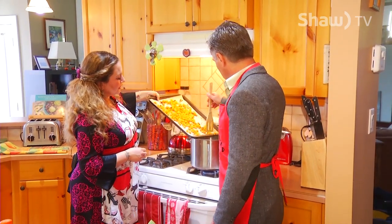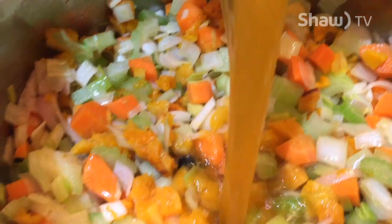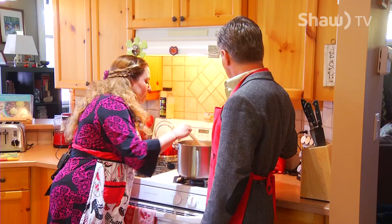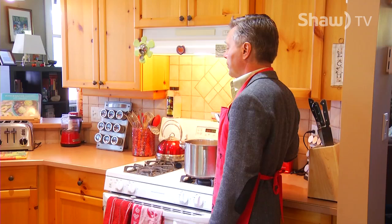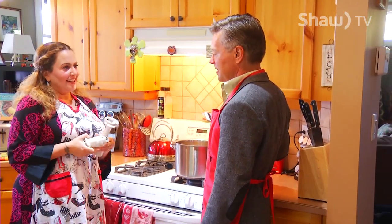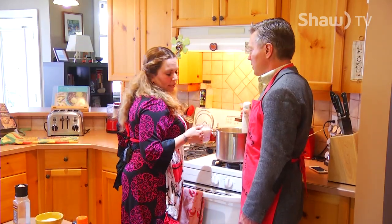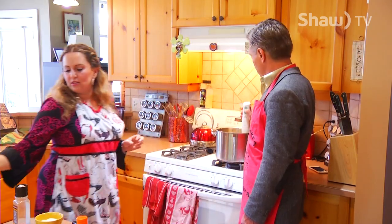Yeah, it's looking just about ready. One of my most favorite kitchen tools in the world — my immersion blender. Can I hear it for the immersion blender? This is a bit scary right now, Melina. I know — so we get right in there and blend it all up. And now we are going to take some heavy cream and pour it in for the real pièce de résistance. Let's give it one more little vroom vroom.